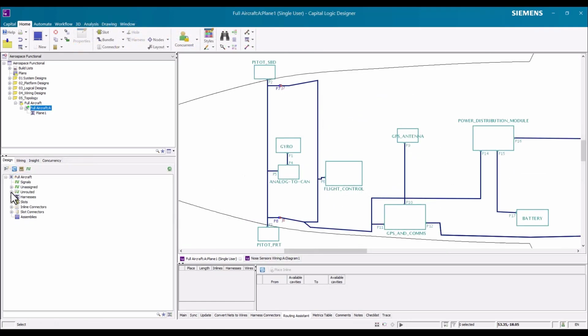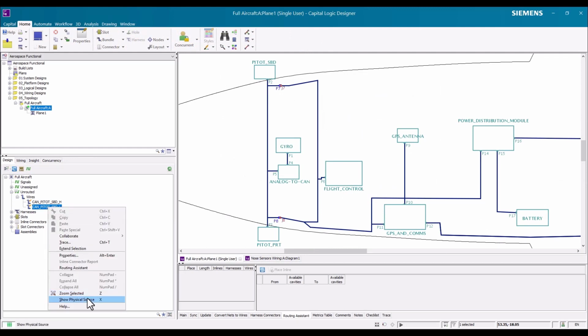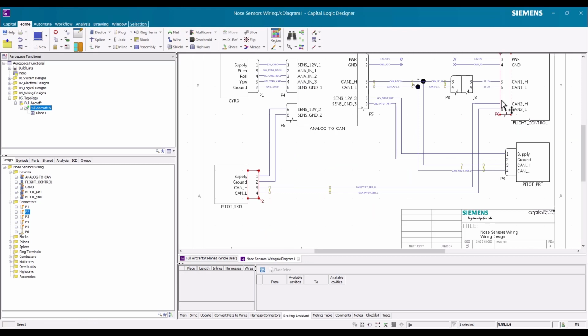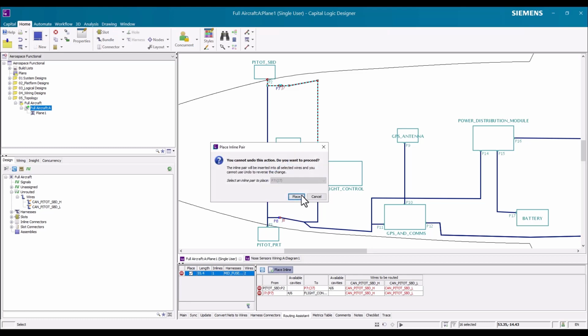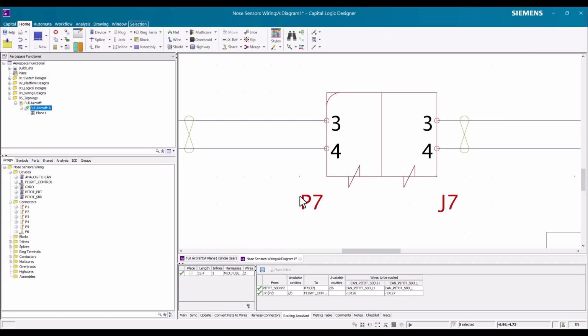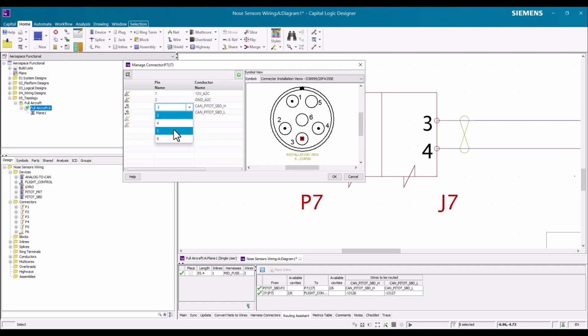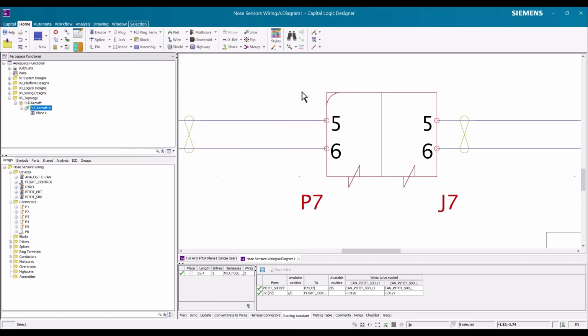Although my wiring diagrams are associated to my topology, I still have some wires that are unrouted. I can use the cross-referencing function again to see the physical source for these wires, and I can see that there are two possible routes for these wires through my topology, both through inline connectors which aren't yet present on my wiring diagram. To solve this, I use the Routing Assistant tool to select the route for these wires through the harnesses in my topology, following rules for signal separation. As this is a shared inline connector, I'm given the choice of which of the available cavities in this connector I want to use to route these wires through.